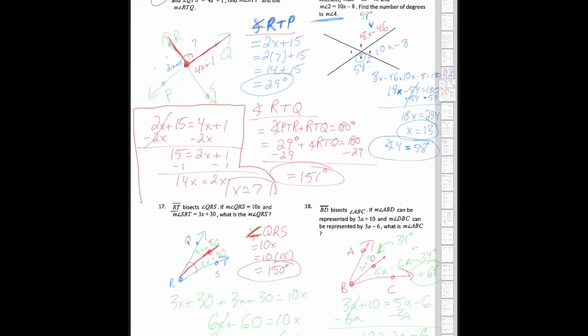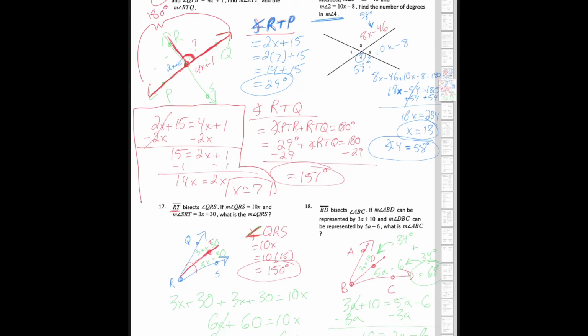So now how do I use that? Well, if I'm looking for this angle here, there's only one thing that can really help me out, and that's the fact that I'm dealing with a straight line here. That should tell me that these 2 angles together are 180 degrees.